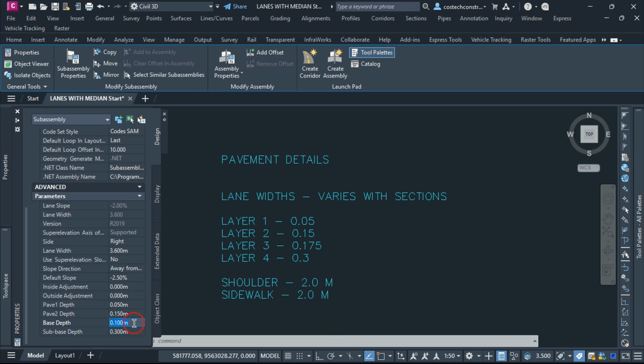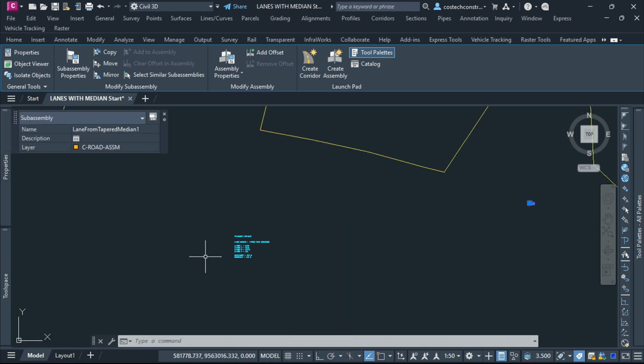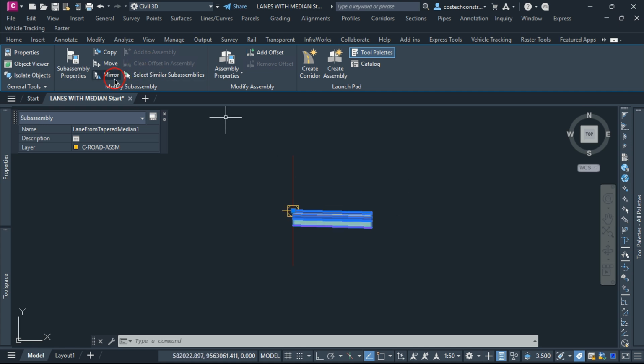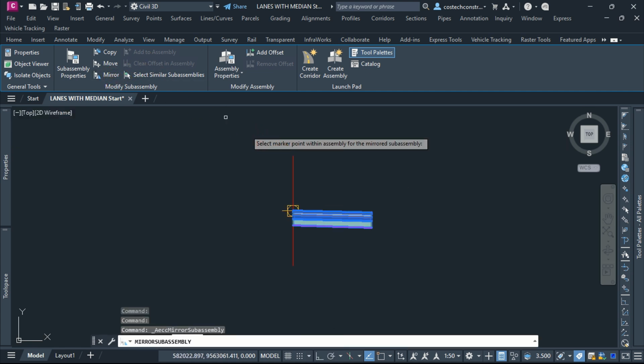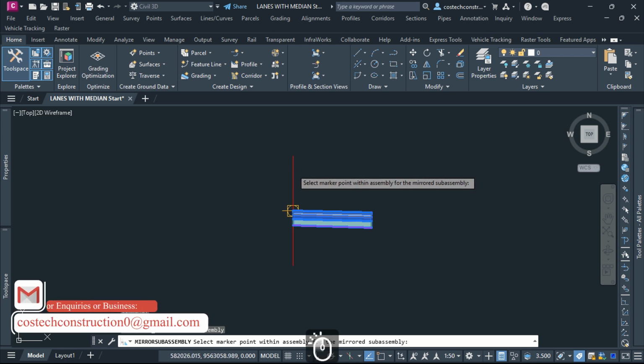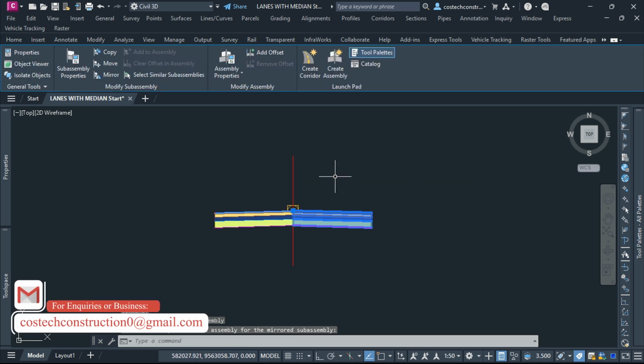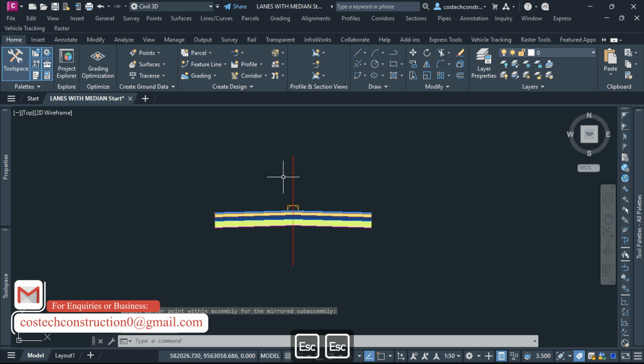For the base depth, we can use a value of 0.175. The subbase is 0.3. Press Enter. I will zoom back to my subassembly, select Mirror command, then mirror it to the other side. Press Escape to exit.